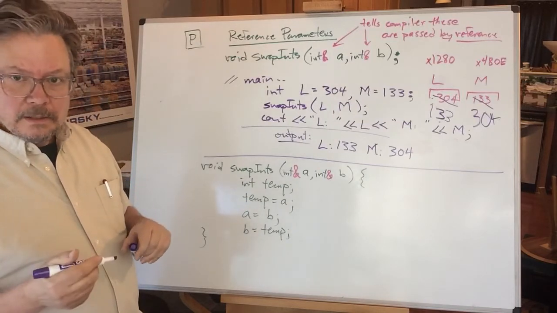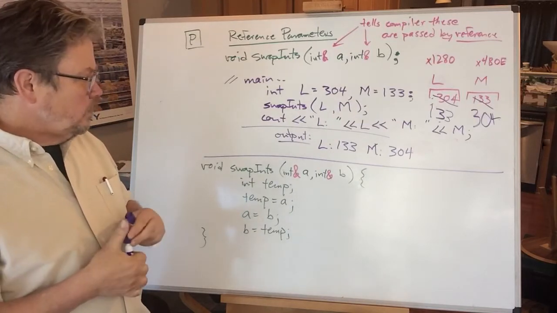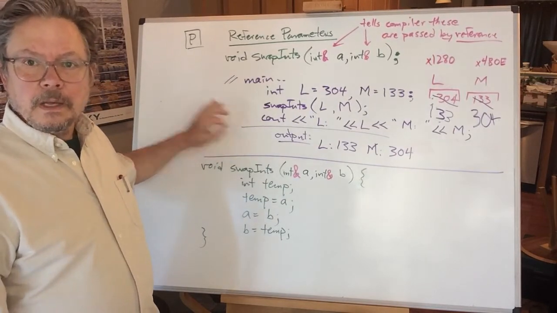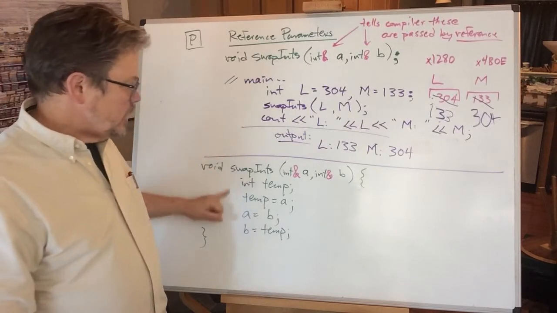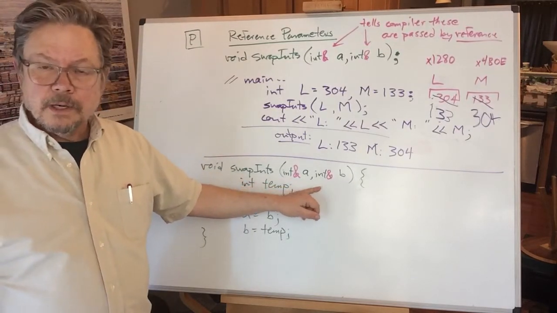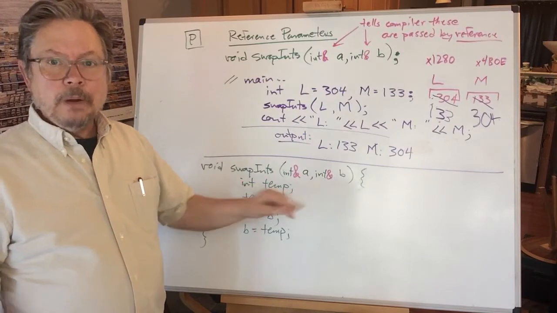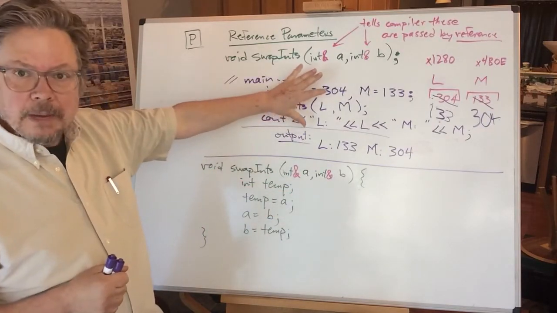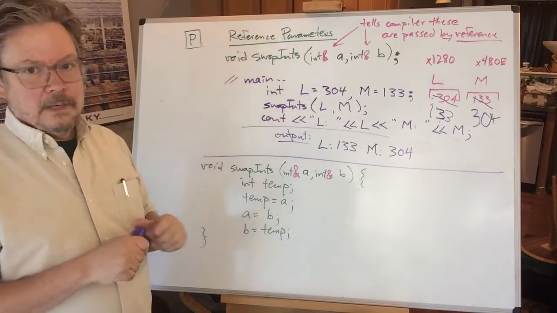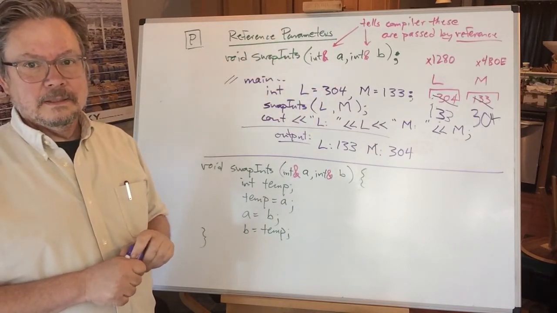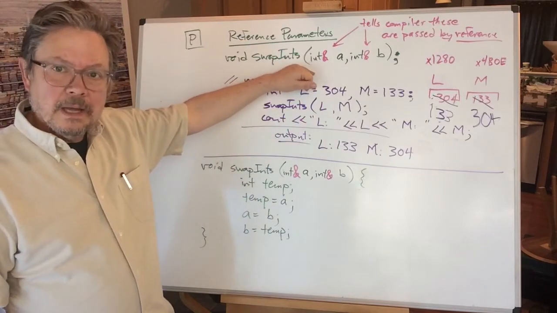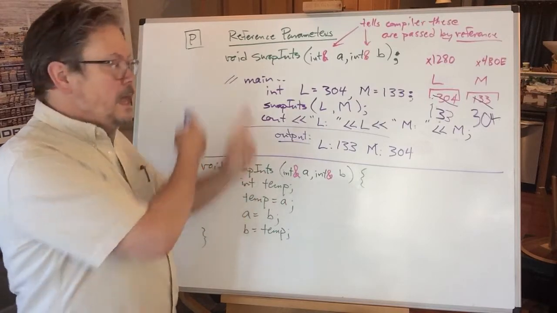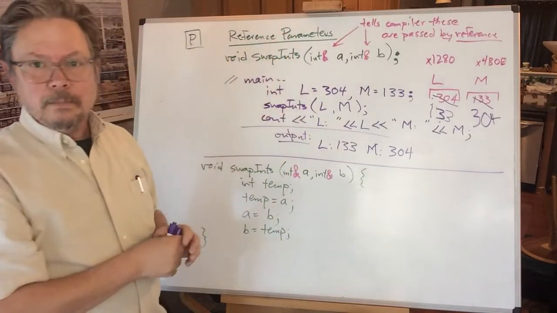The bottom line is, we got over that blue note that I put sandwiched in the middle here. If this needs to make changes to the variables, the corresponding variables that are passed in from the main program, and we want those changes to stick, in other words, we want them to stay changed when we get back to the main program, it's got to be passed in by reference. You got to pass in with the ampersand. If you want this swap-ins to be able to exchange those two and make it stick, so they're still swapped when you get back to the main program.